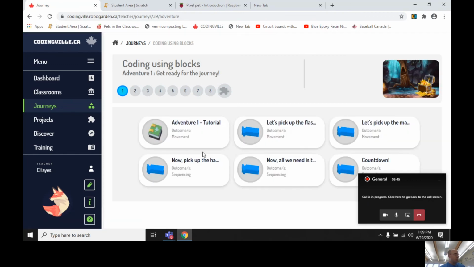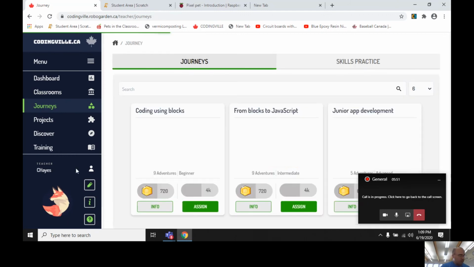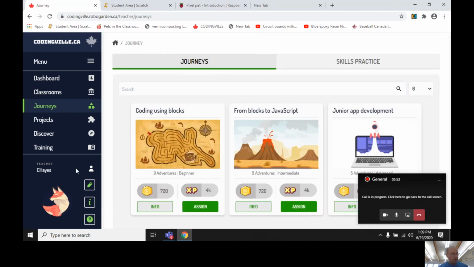So the pros to this website is that it is neatly animated and engaging for students. It feels like they are playing a computer game. They are organized as challenges, and students have to guide the character to accomplish certain tasks via code. It transitions students from block coding to using coding languages to junior app development.